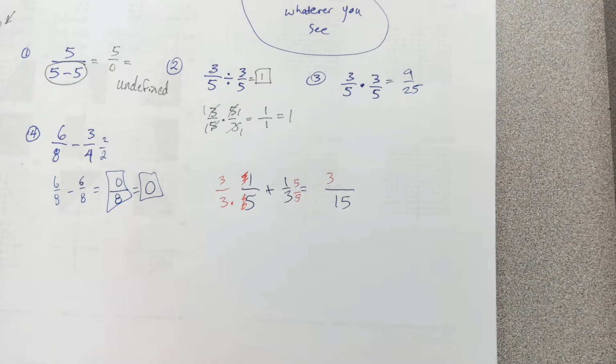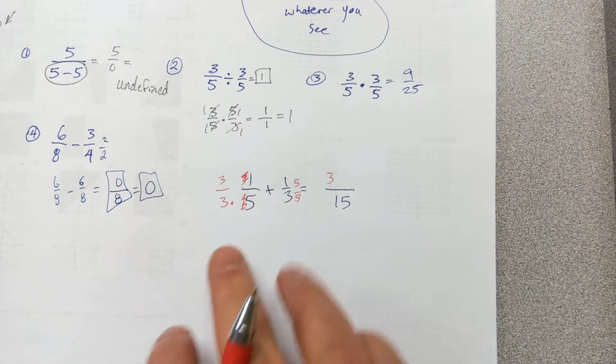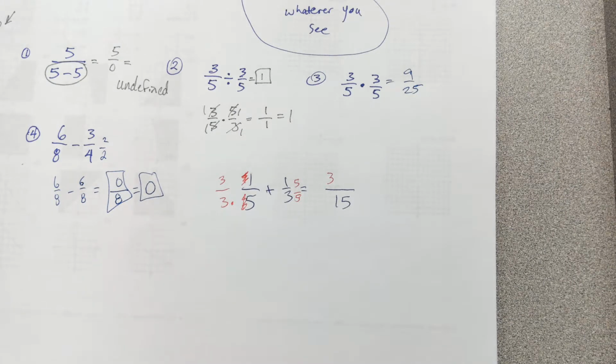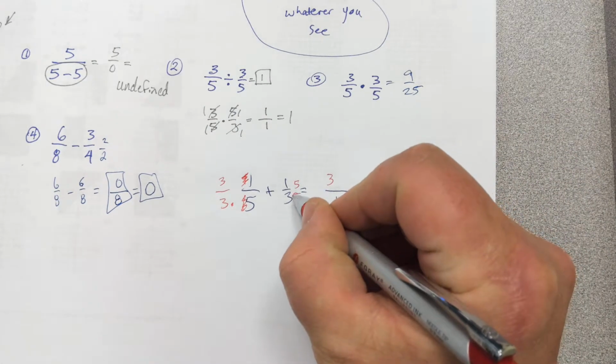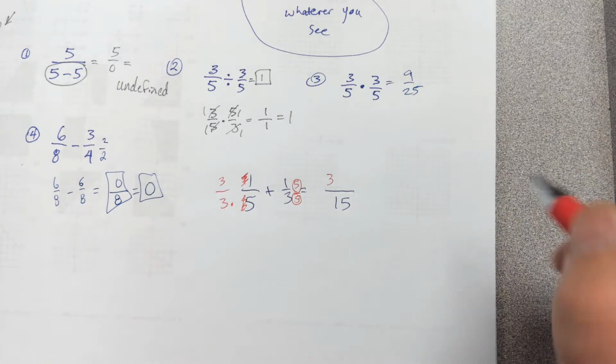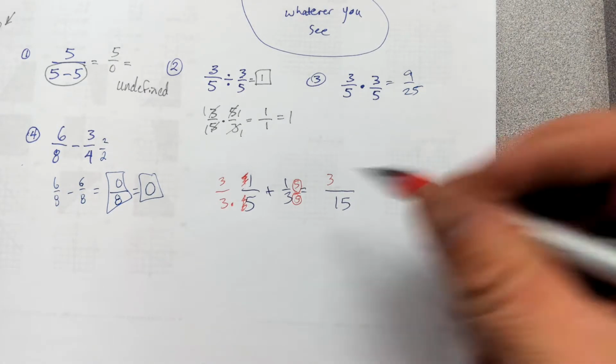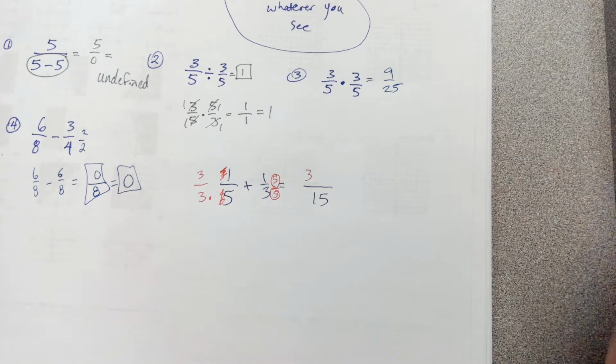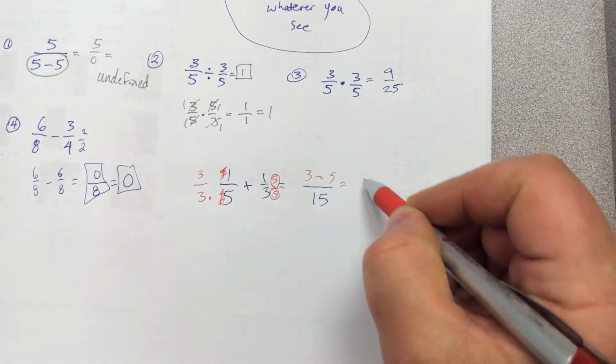I see. Yeah. You need these numbers to be the same. That's what you need. How you get it can be different. But what you do to the denominator, you have to do the same thing to the numerator, because that just equals 1. So this would be 8 over 15.